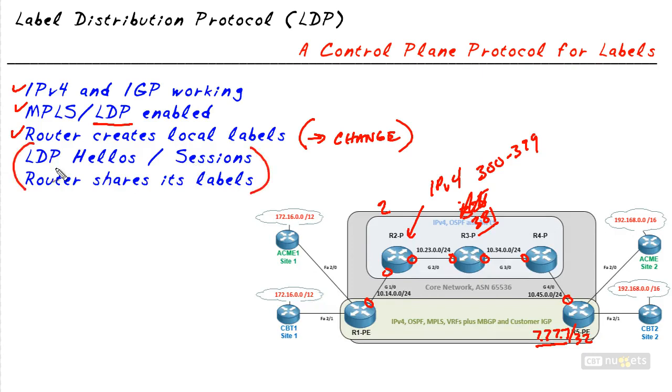And then what you and I will do is we'll take a close look at the detailed play-by-play back and forth for setting up and establishing an LDP neighborship. Because once that LDP session is up, for example, between R2 and R3, they can start to share their local mappings of their local labels associated with the networks with each other. And that's really important because if R2 doesn't know what R3's local mappings are for various networks, it won't be able to impose the correct label when it's forwarding an MPLS packet over to R3. So the sharing of labels is a precursor or a requirement for each of the routers to build its correct and most efficient MPLS forwarding path.